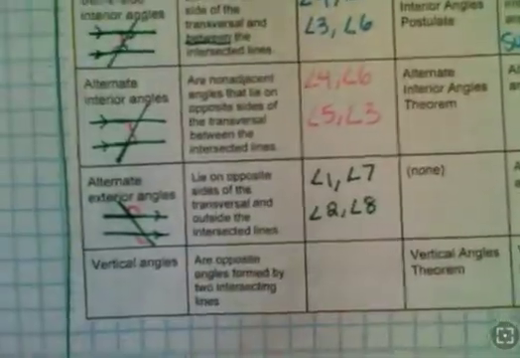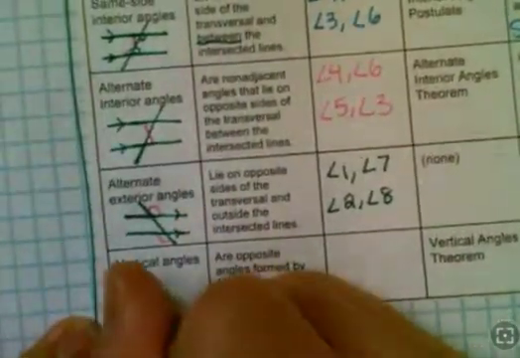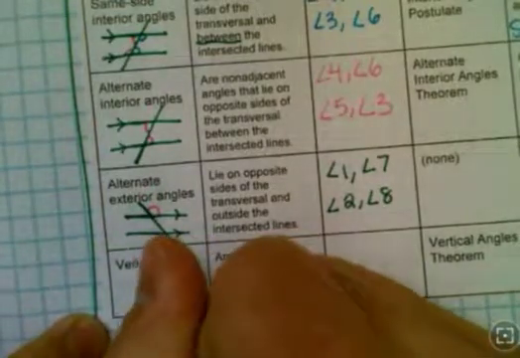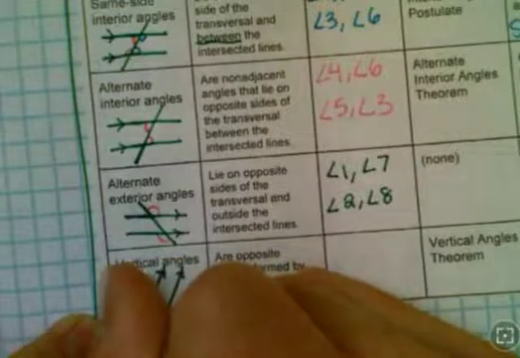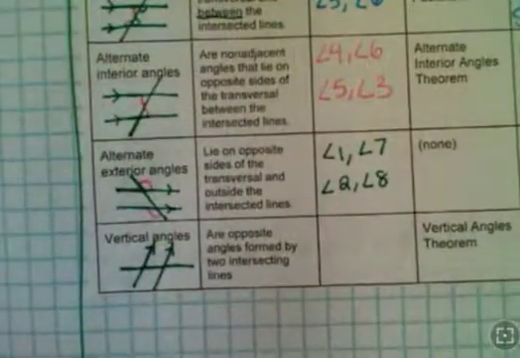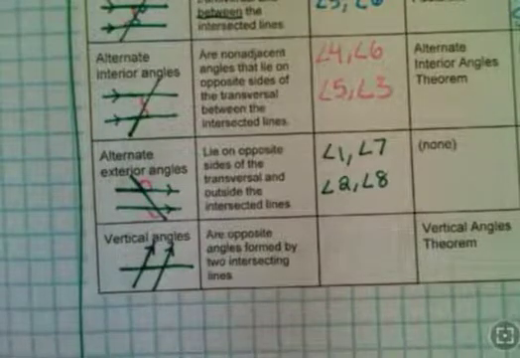And then vertical angles is a review, but let's go ahead and draw, this time, I want us to mix it up a little bit. Let's draw our parallel lines like that. Let's draw a transversal that goes like that. It's important to be able to view this from different angles.